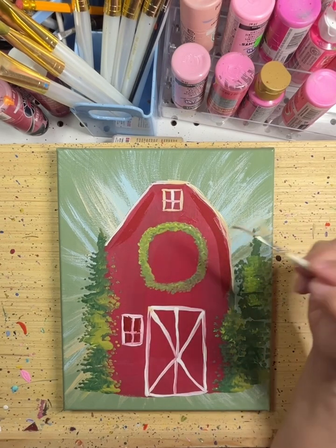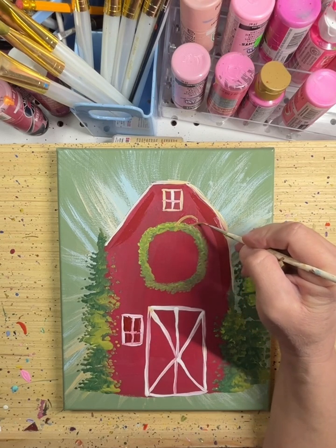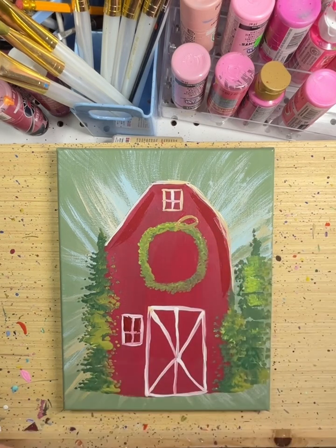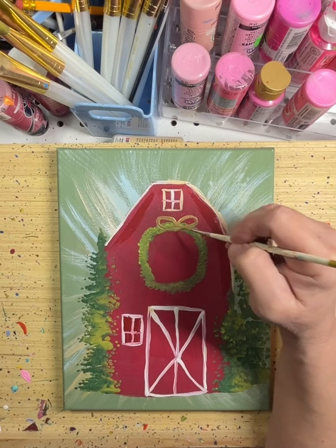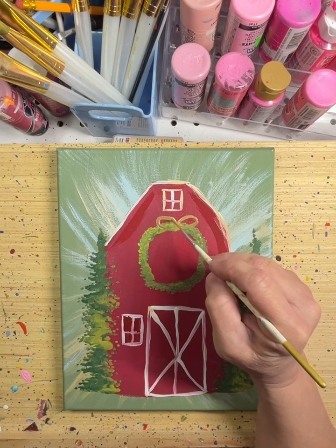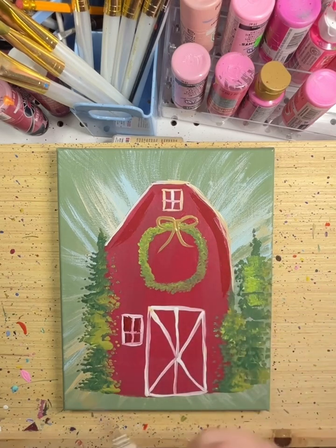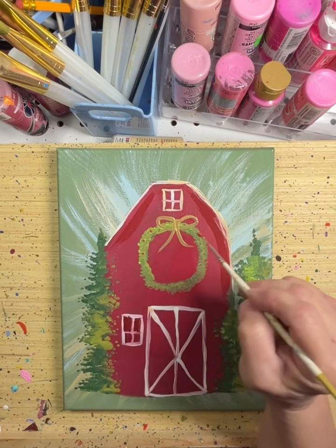I was thinking that I want to do kind of like a bow. I was gonna hang it from the window, like, you know, make it look like it's hanging from, and it's not even centered. Wonder who's gonna notice besides us, besides all of us. Who is going to notice? All of us, right? It'll be okay.